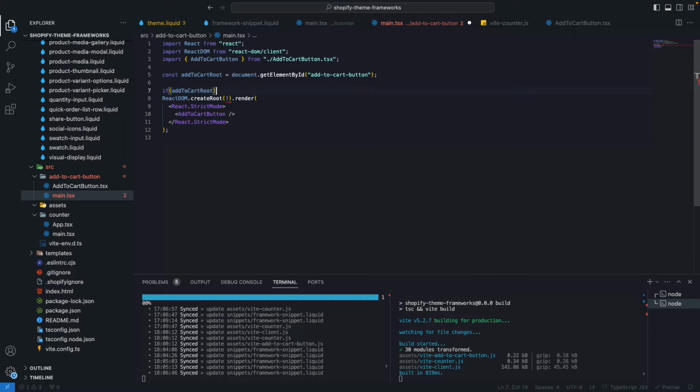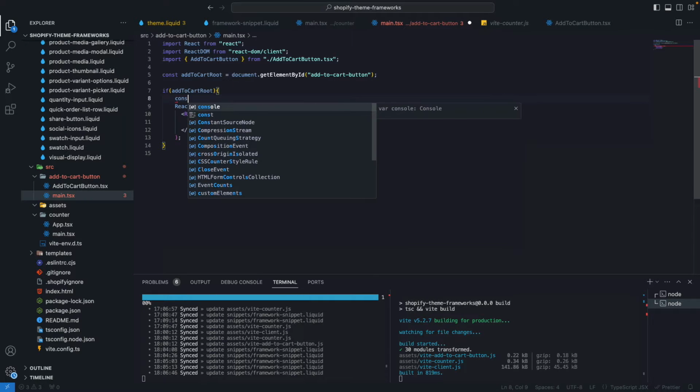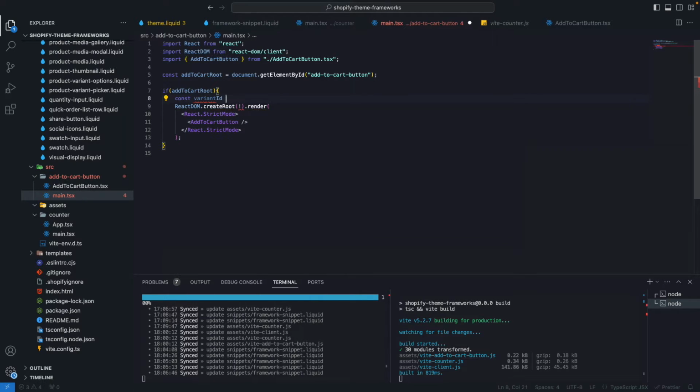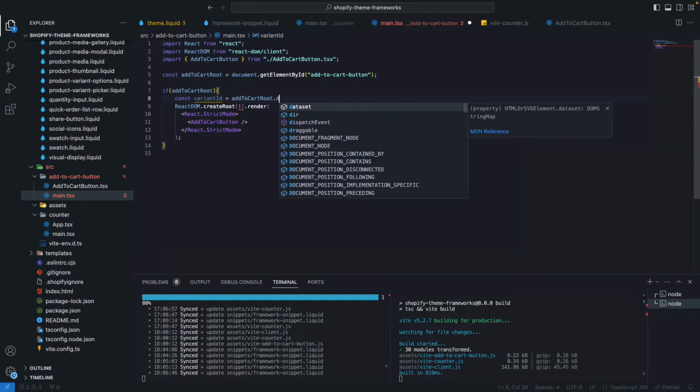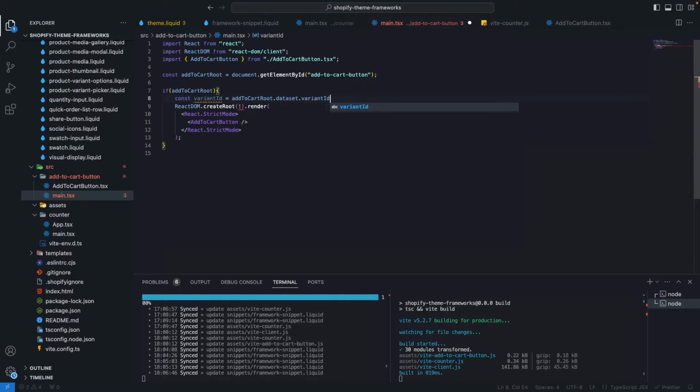If it finds an add to cart root with this query selector, then I'm going to get const variant ID will be equal to add to cart root dataset dot variant ID. Or you can also do a get attribute and get data variant ID. Both will work the same way.